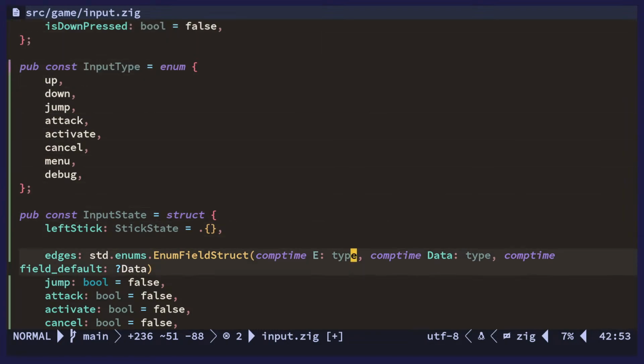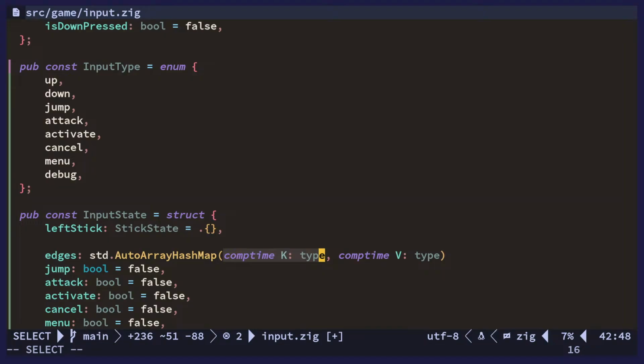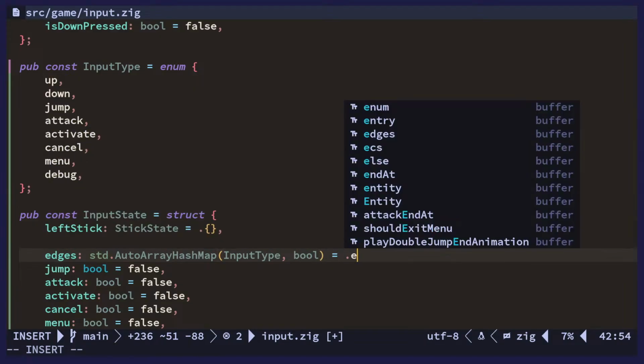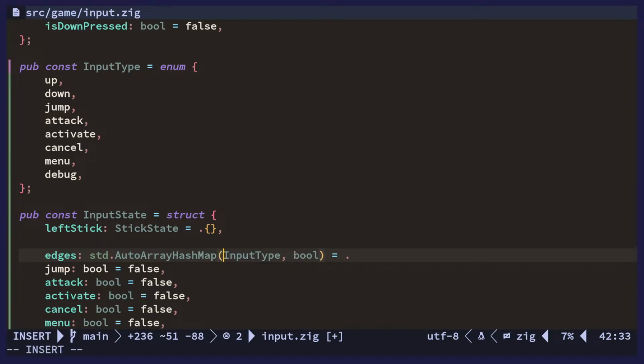No, wait. Now this would be like a map. Auto array hash map. Yeah, let's make it an array so we can iterate if you want. Auto array hash map. This is gonna be input type to a bool. It's unmanaged.